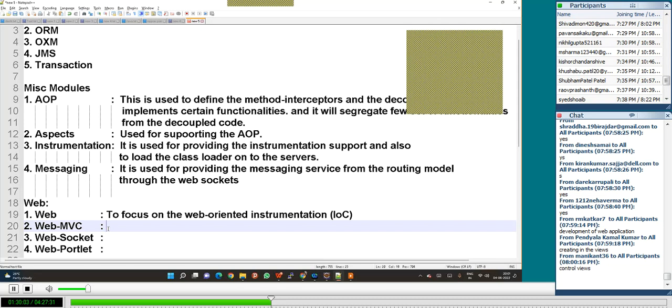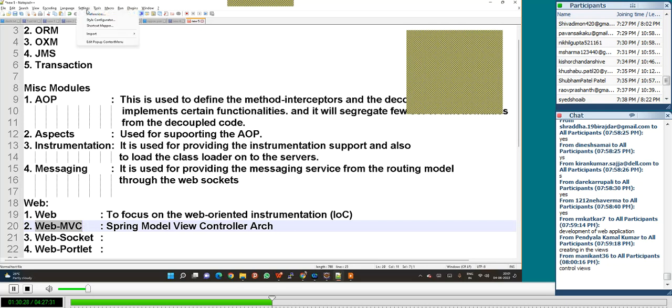This web MVC is going to take care of the Spring model view controller architecture. So in order to develop the Spring model view controller architecture, we would be focusing upon the web MVC.